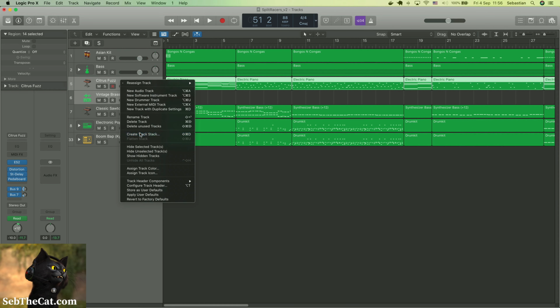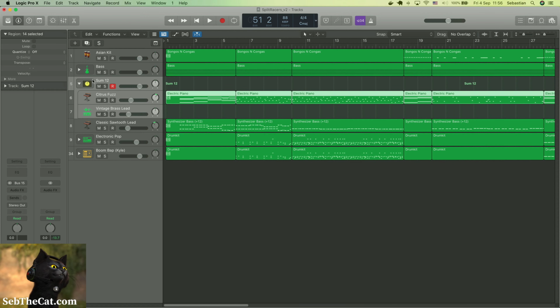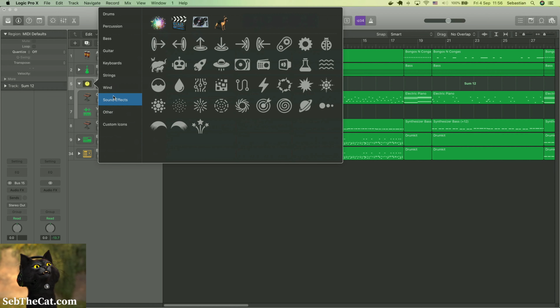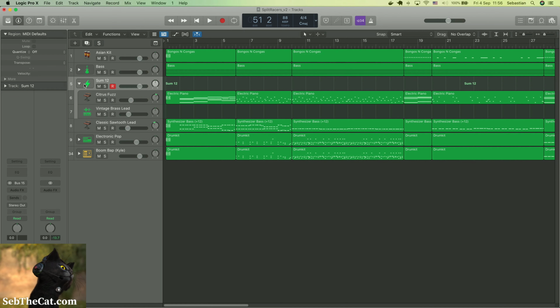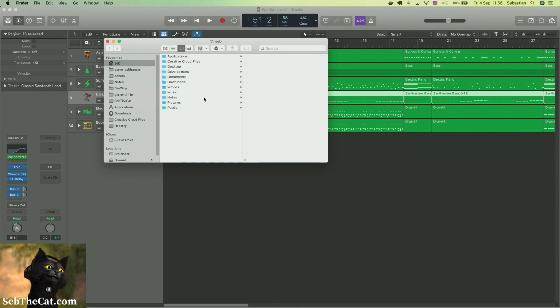I'll just call this lead, and then that's more of a pad track. So here we can put this as, why not? Okay, so that's just going to organize those tracks slightly before we bring in the audio tracks from Guitar Pro.